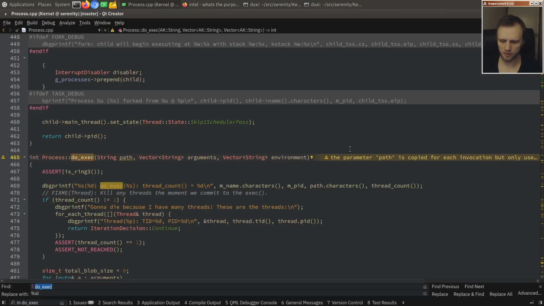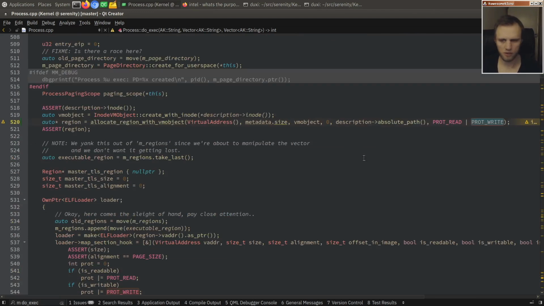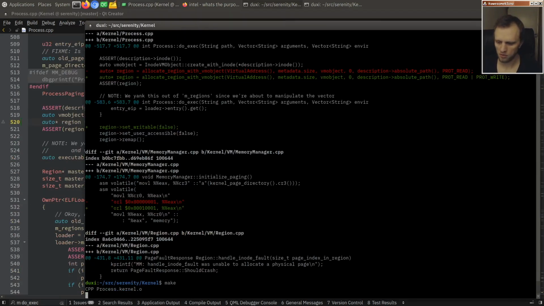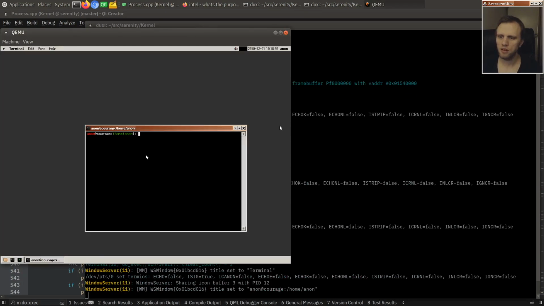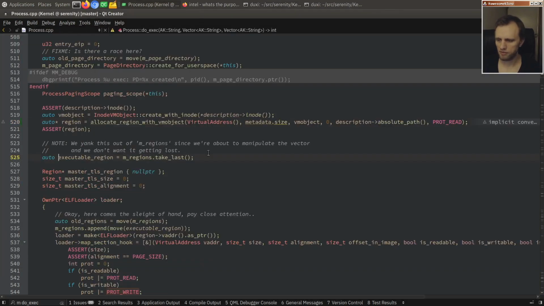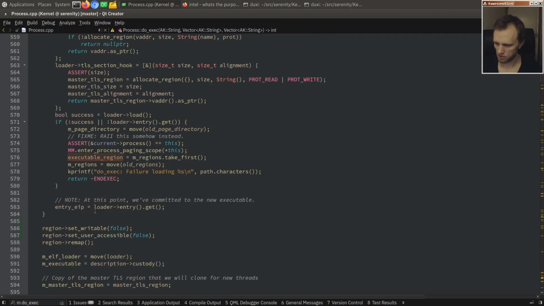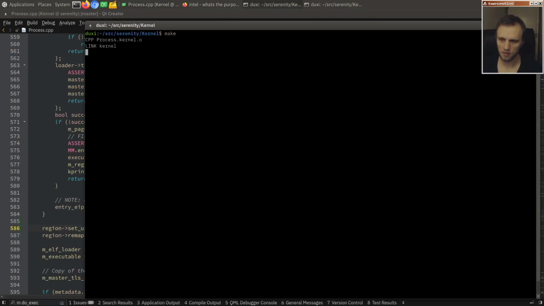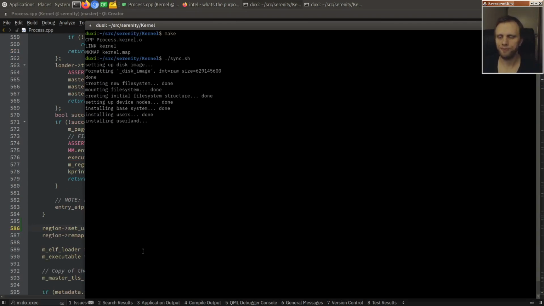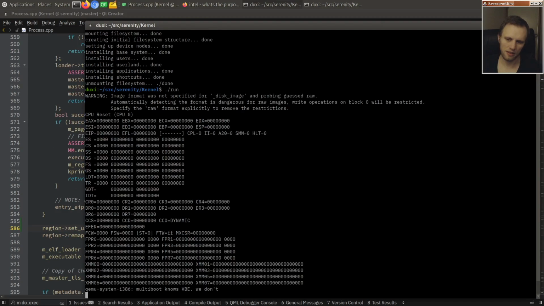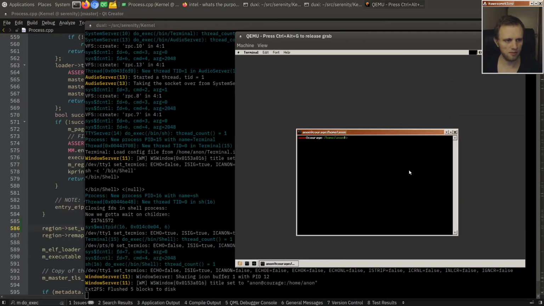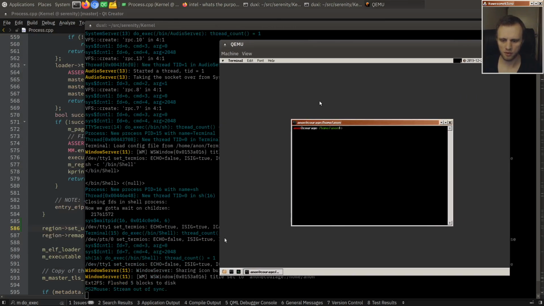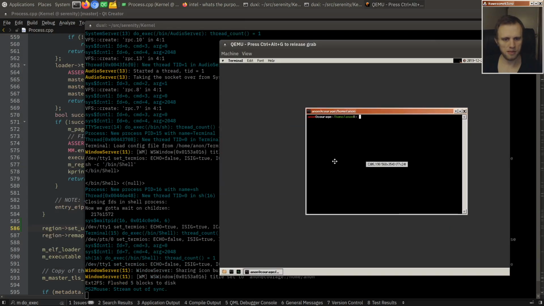Because now I'm wondering, prot write. What if I just don't have it? Would it be enough that the page fault handler uses a quick map to make it writable? It seems like that's enough. So then we can avoid doing it this way, keeping it even simpler. Because I didn't really super like the fact that we had to make the memory writable during ELF load. And it seems like we don't even need to do that.